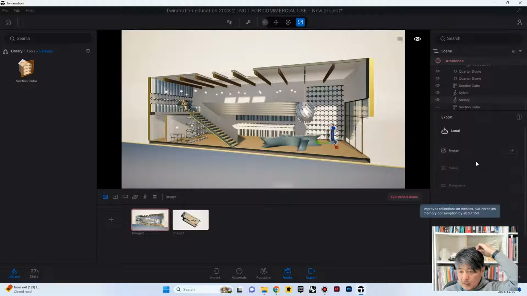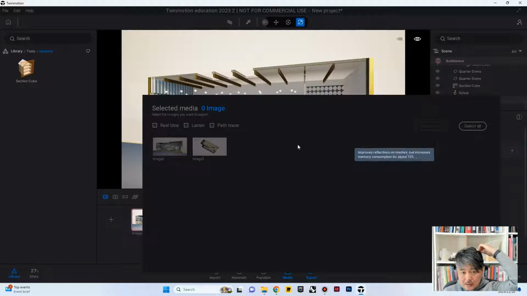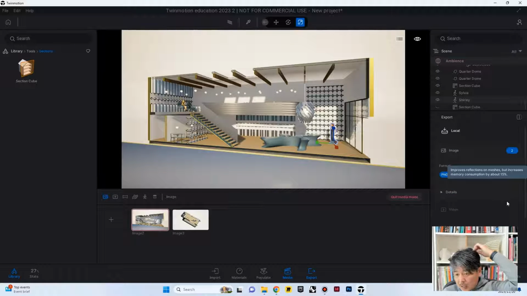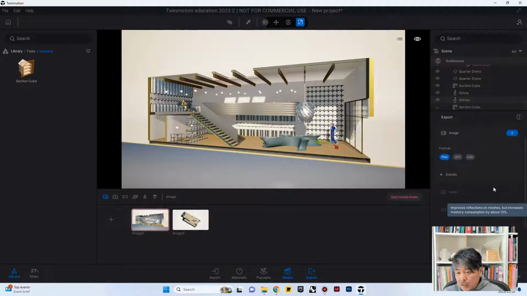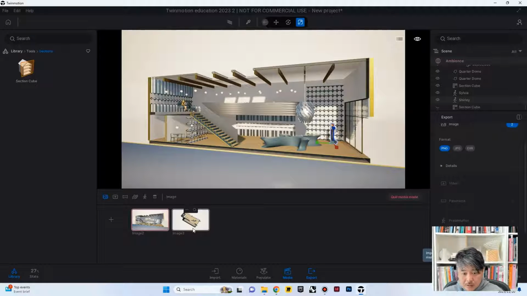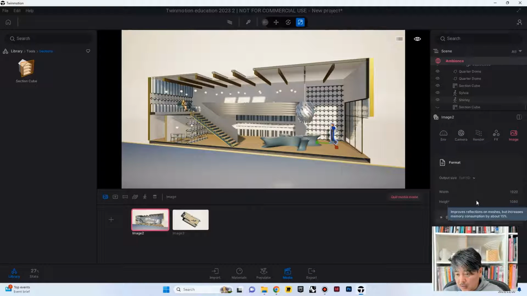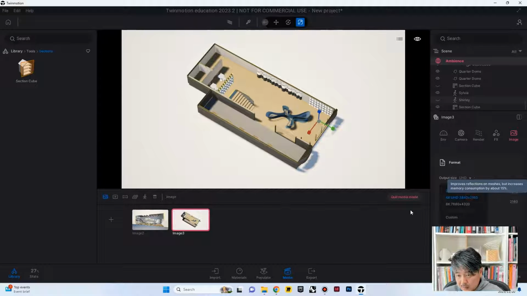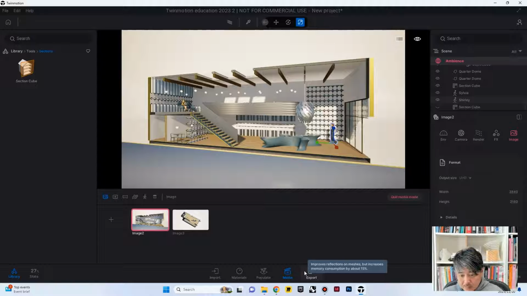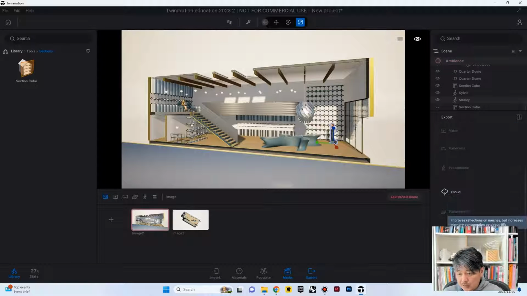So go to export, and then in this case, you can export these two, and then go into PNG, and then I think the resolution of these images needs to be higher. So you can go back to media mode and then go to image, and then instead of full HD, try like 4K or 8K. So I'm going to do 4K for these. Okay, and then go into export and then export these images.